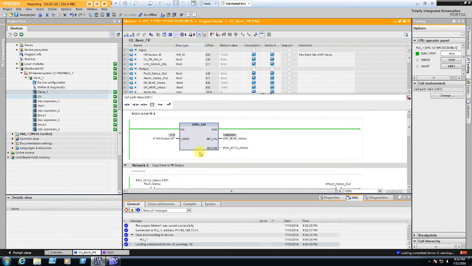And so this DP read that you use for talking to any of these type of devices for data transfer, here's its address. Because that pointer points to how many words I picked, it already knows how many words it's going to move in. And it is working correctly because I don't have any code. You'll get something like 8092, which is usually the most common one. Usually it means you got the wrong hardware address set, or you're pointing to the wrong device, and you're pointing to its address, and it was a different number of words.